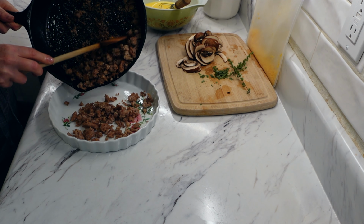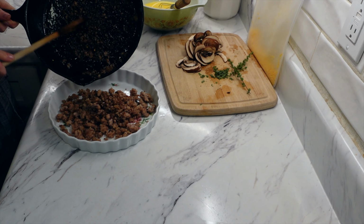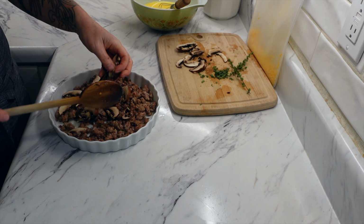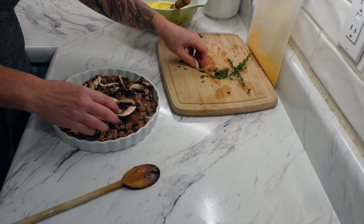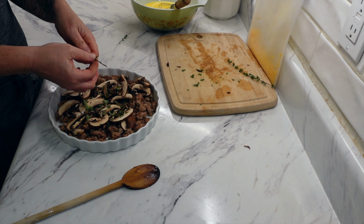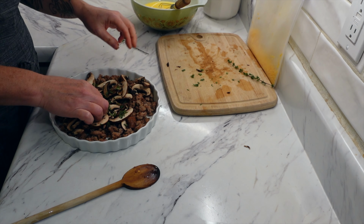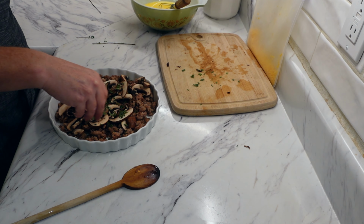So you just want to lightly oil your pan. I just use a little bit of avocado oil there. I am just going to add in my pre-cooked meat. So in this case, I just use that Italian sausage. You're going to add in your veggies at this point. So I'm going to add in my uncooked mushrooms. You could even saute them if you wanted additional flavor to it. They would probably be really good sauteed with a little bit of balsamic vinegar or maybe even red wine. It would add another flavor dimension to this, but I didn't do it.